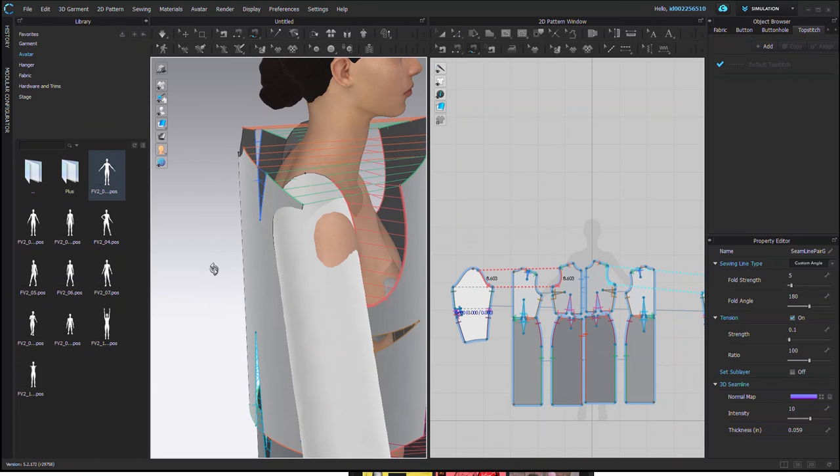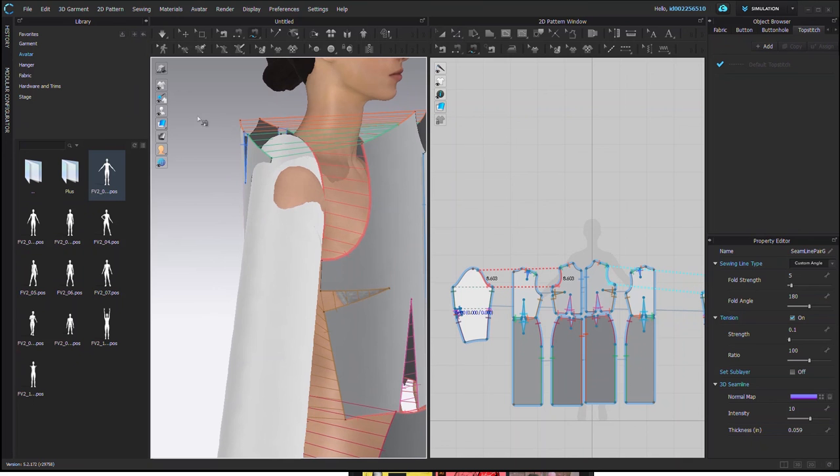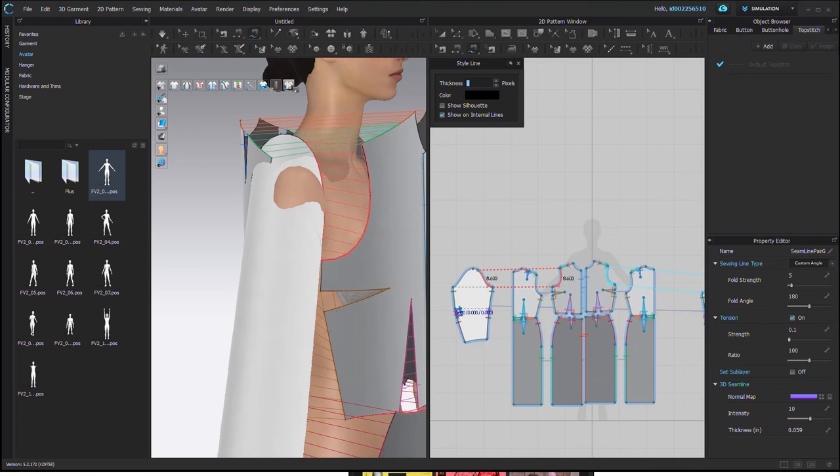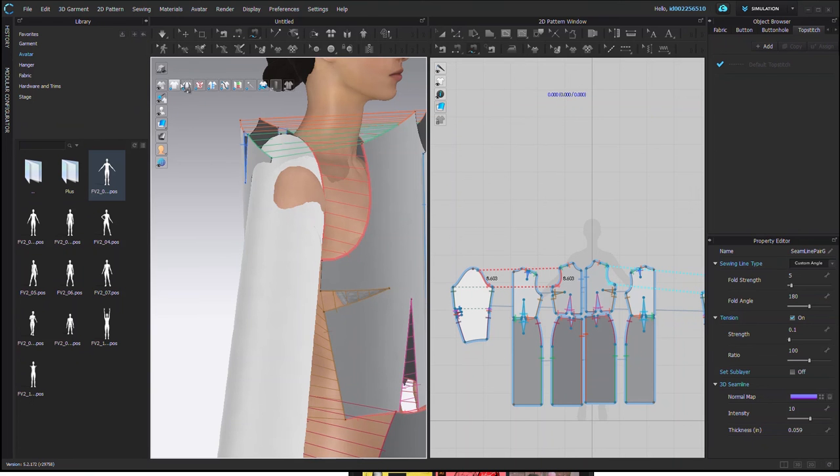I don't know how to see that super easily here. I bet there is a way to make some things transparent, but I'm still getting familiar with the 3D garment display, and I'm going to uncheck show garments. Well, we can do it over here.